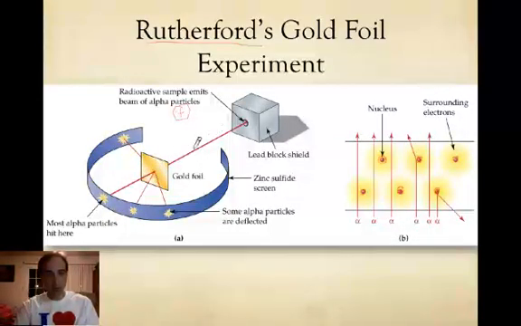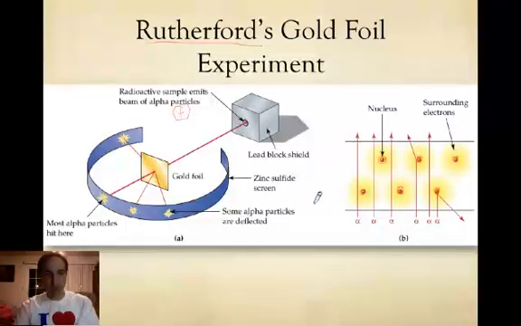He fired it at the gold. And what he found was that most of the alpha particles shot straight through. But every once in a while, an alpha particle would collide with something and it would be deflected off to the side. So that's what these 3 lines are. Okay, so what I'd like you to do on your diagram is pause this for a second and draw some alpha particles going through from left to right and show how they can go by a nucleus or they can occasionally impact a nucleus and be deflected off to the side.